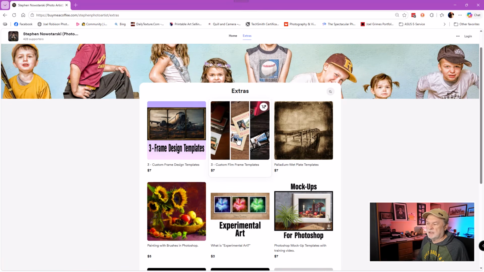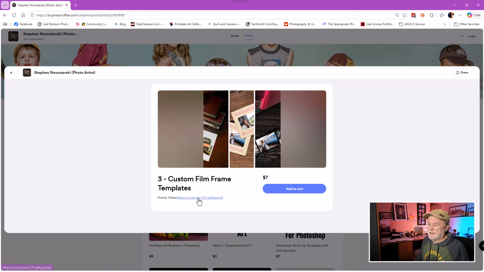Now, not everything's a template, but if you click on something like this, you'll see a little video explaining what you're going to get in the template with the training video, that kind of stuff. Well, the concept I'm going to teach you here, think of this as a mini course on creating, with your own imagination, your own templates using these types of smart object layers. So let's jump right into Photoshop so this makes a little bit more sense.